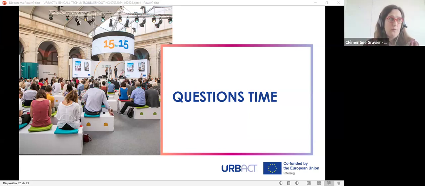The lesson drawn from this testing will feed in the plan, the investment plan or the continuity plan, depending on if you're a lead partner or the project partner. So this is the idea. It should be something short term, small scale.